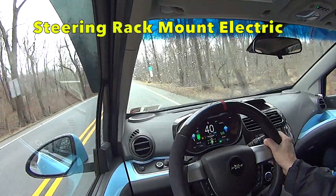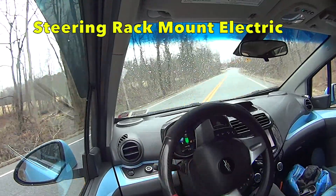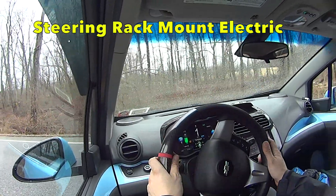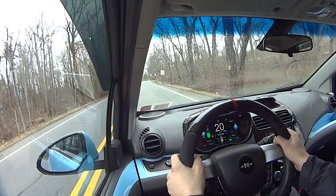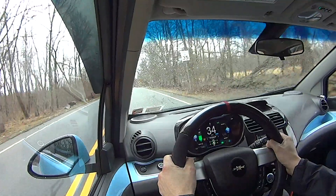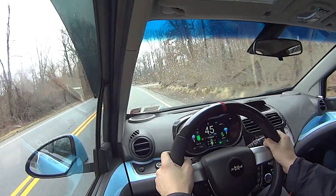Steering is electric, of course, but the steering wheel itself feels pretty good. If you've got the lower trim LT1 like I did, it's not a leather-wrapped steering wheel, so I put an Alcantara cover on it and it does really well. The LT2 comes with a leather-wrapped steering wheel, which is really nice. The weight of the steering feels pretty good — no dead spots, really nice short steering arms, so a little does a lot. Obviously it's not meant for performance, but it does a good job at keeping the power in check.